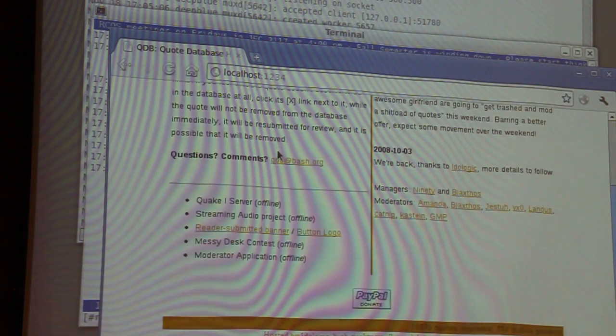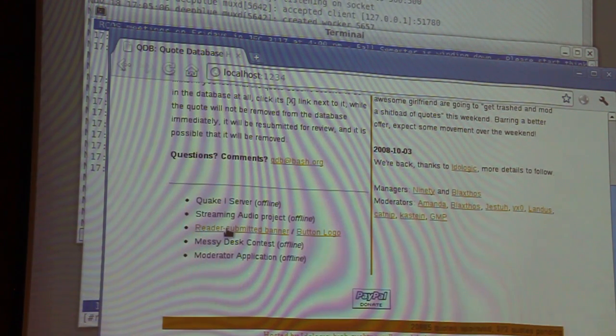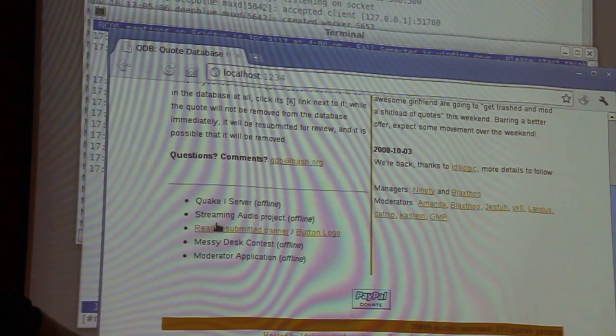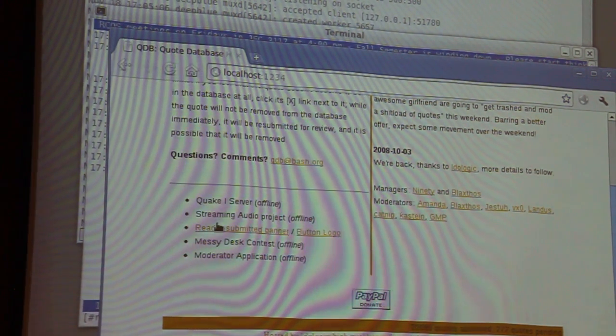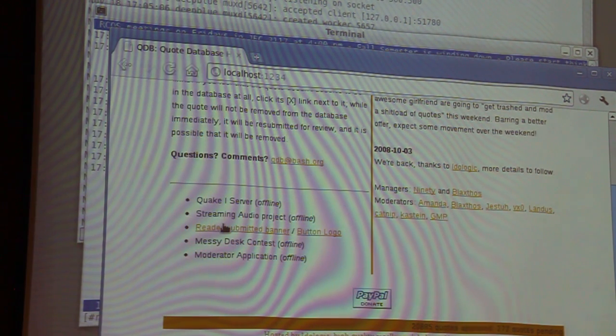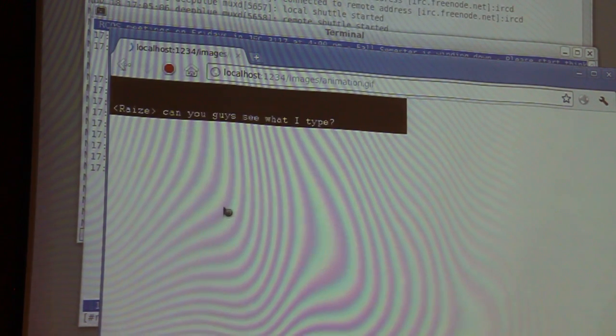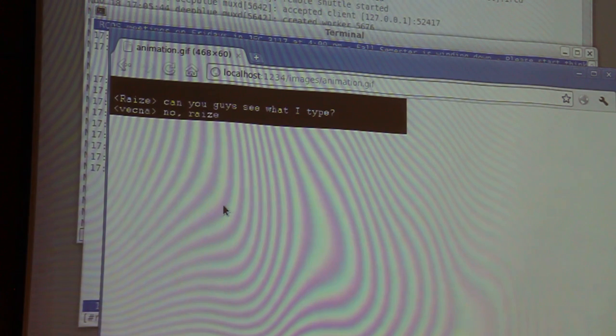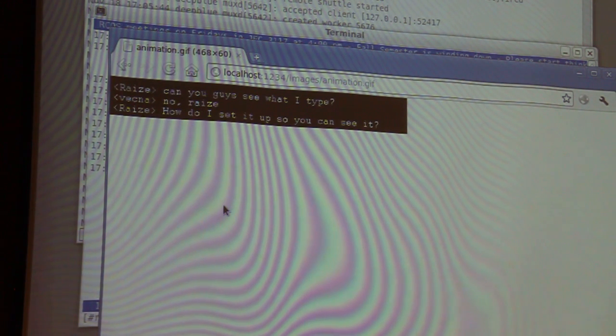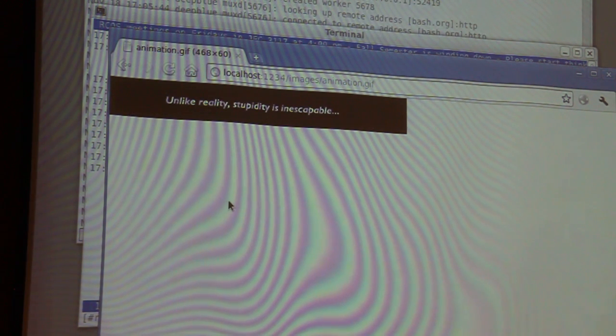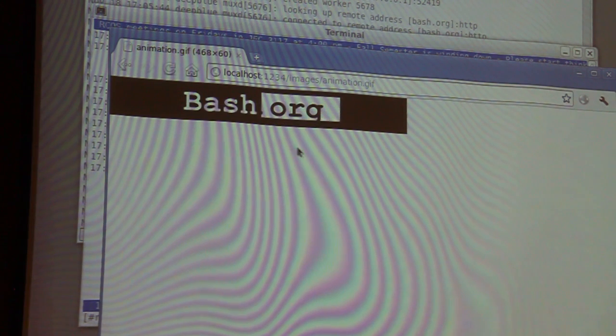And then the links are all relative to the domain, so I can click on something, and it just serves a request just like bash.org would.